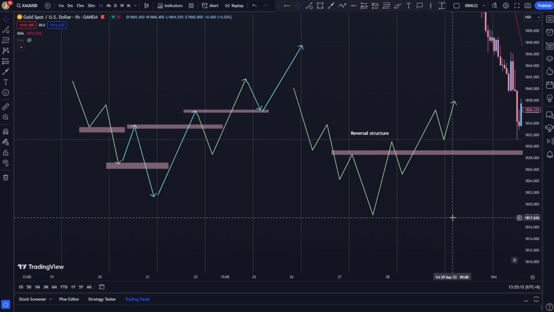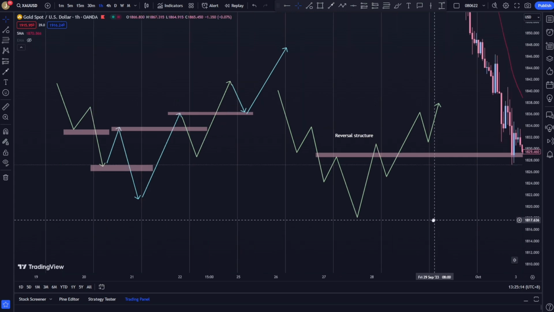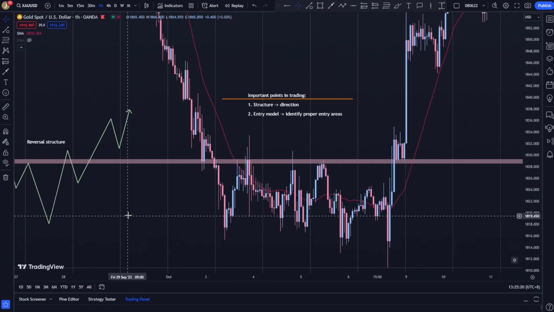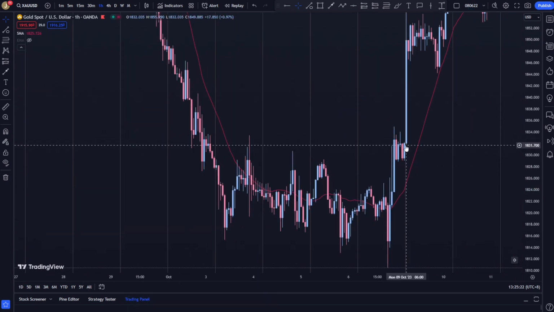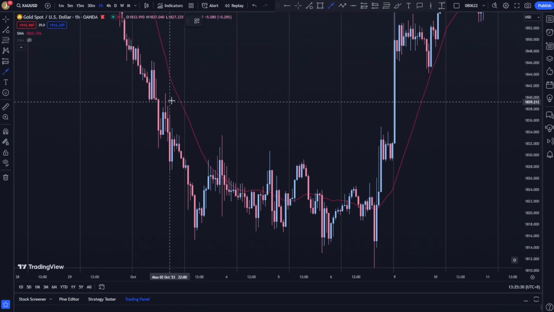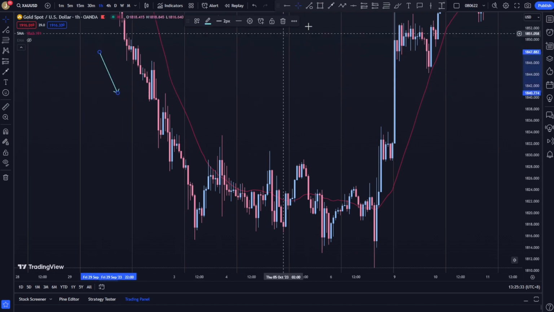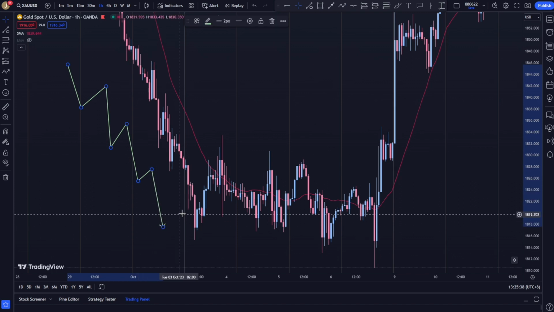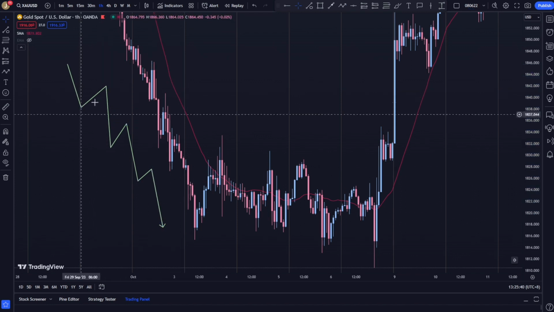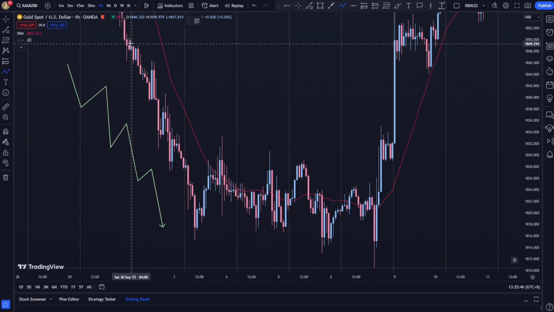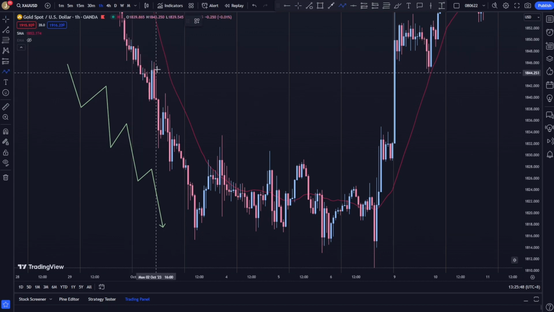Now we will delve into the actual charts to look at how price actually forms, using candlestick patterns instead of line charts. So this is gold on the 1 hour chart. As we can see, price here is making a series of lower lows and lower highs, so it's trending downwards like this. How do we identify which part is the retracement and which part is the continuation move? Let's start with this structure.